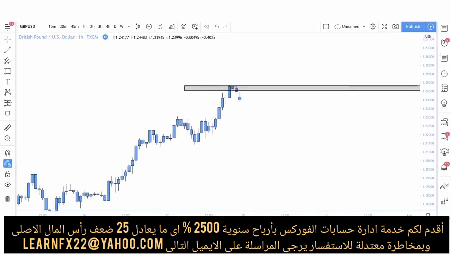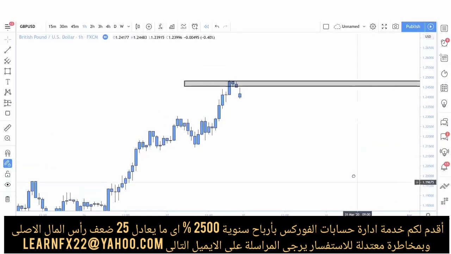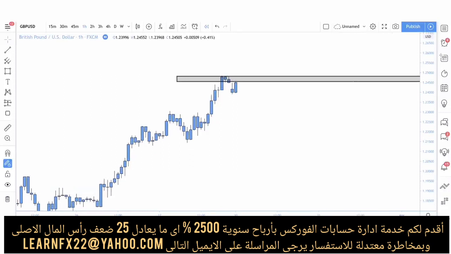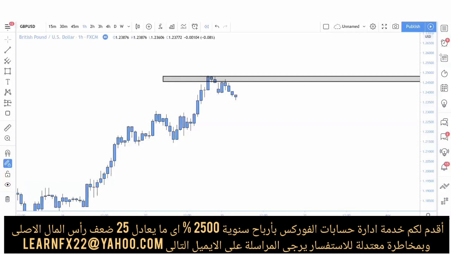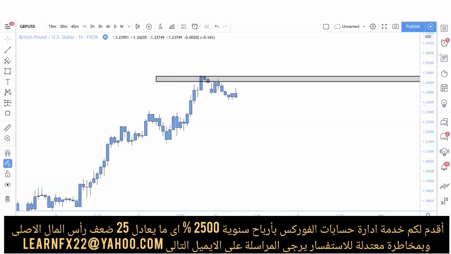Let's take a look and see if we get a strong bearish candle. That's a gap in the market, so there's no way we can take a trade here. We've had that close of that gap now. Let's see if we have a reaction to the downside. And it's just so small, to be honest with you. It's not even worth our while.